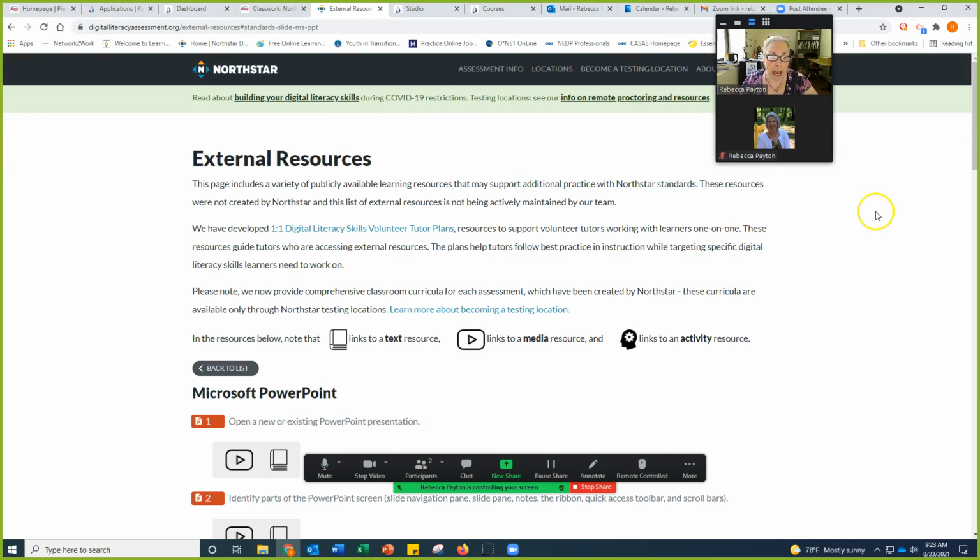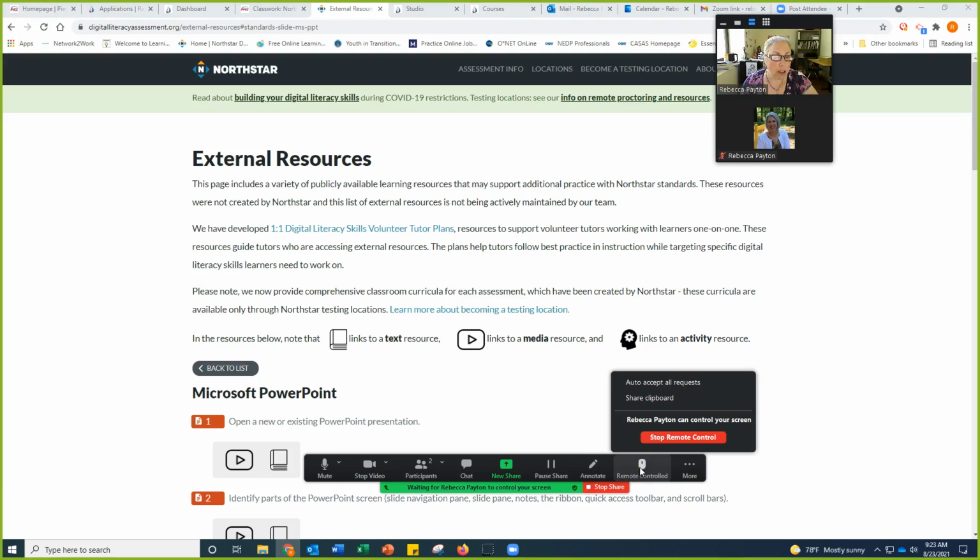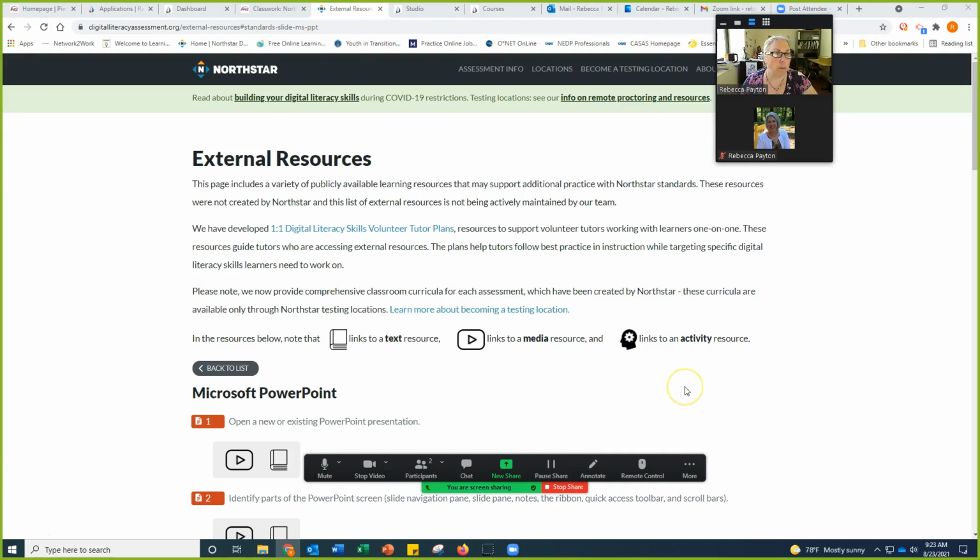So you don't lose the access either. But your teacher's also going to have access. And when you're ready to take that access back, you can click on the remote control icon and just say stop remote control. And then you give it up. But there you go. Sharing your screen.